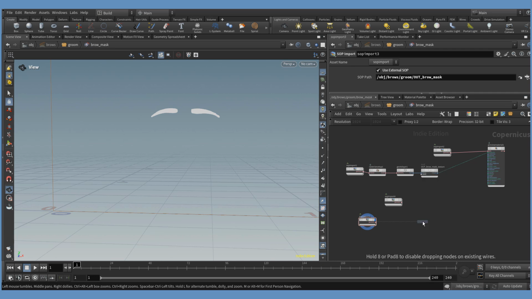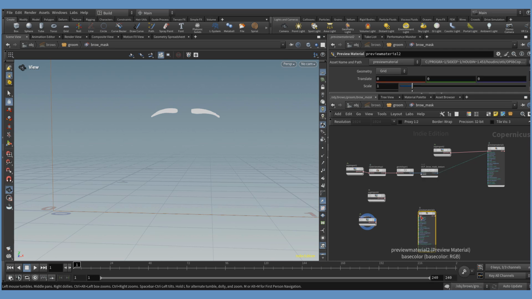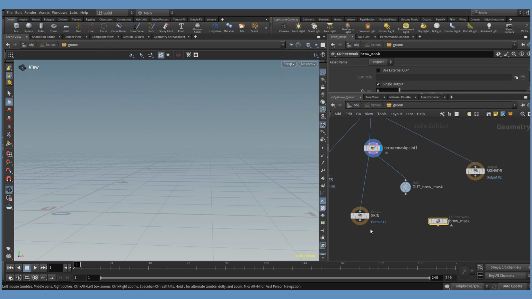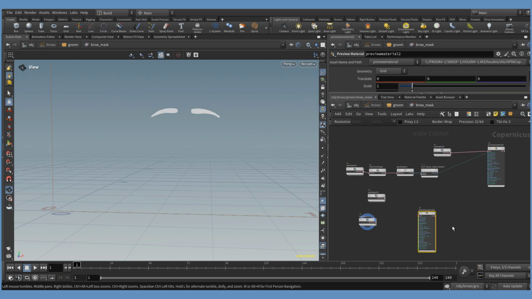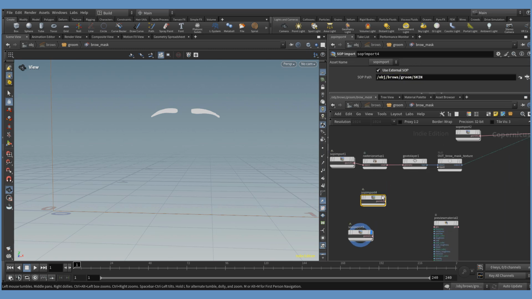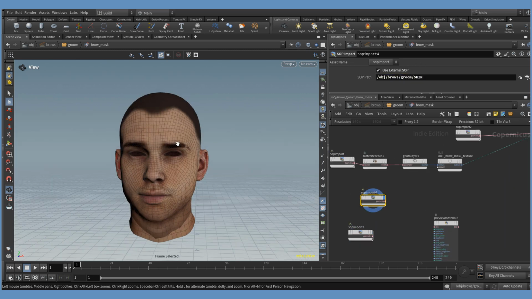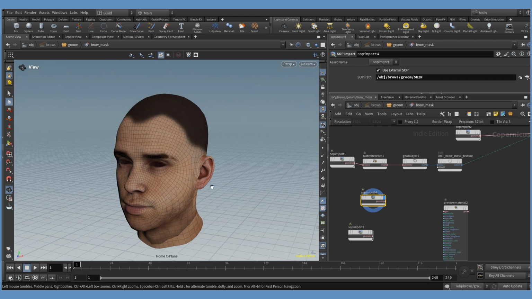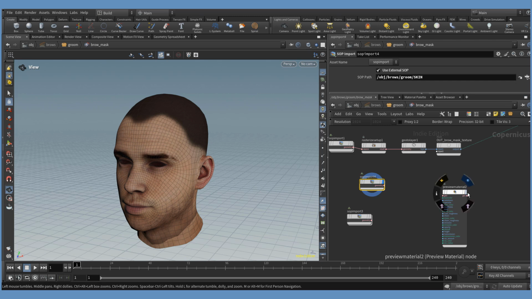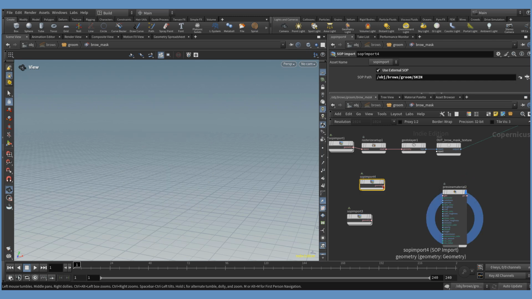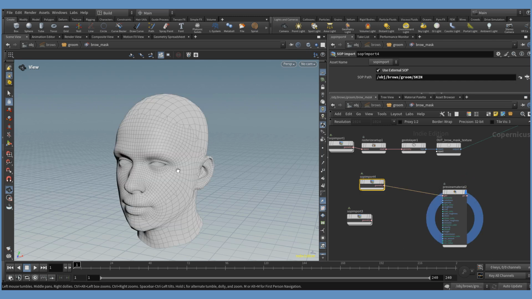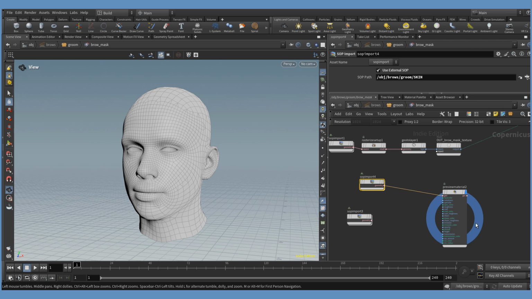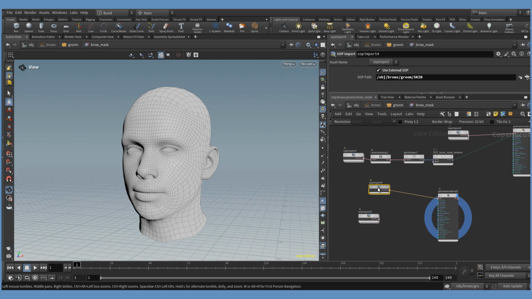And then we're just going to preview it on our actual head. So if we do preview material, it's going to be looking for geometry. So let's go back out one level, and we're going to take our skin, do the same thing we did before, Control C, go back in here, and then use external SOP, and we're going to paste that in. And if we put the display flag, we can see that we have our actual geometry. And I hit space H in order to center the geometry. So now we can put our display flag on the preview material, and we can plug our geometry in. And so now we can preview that material on the geometry.